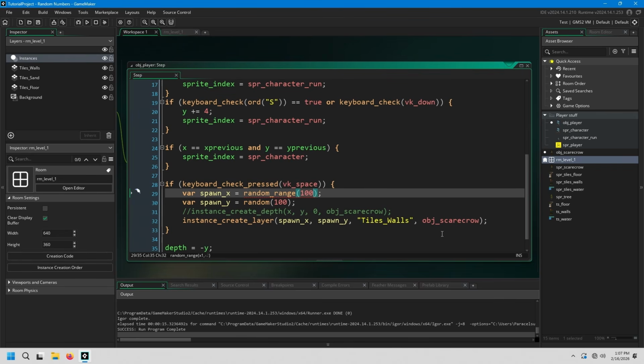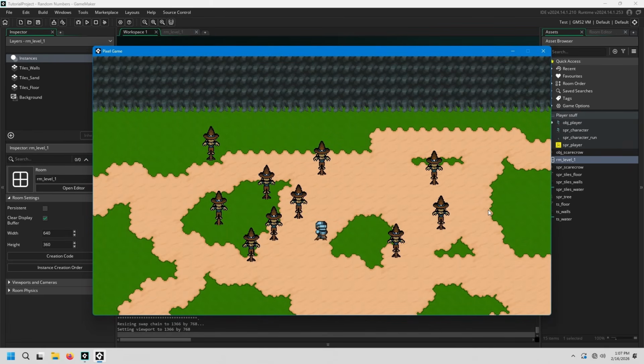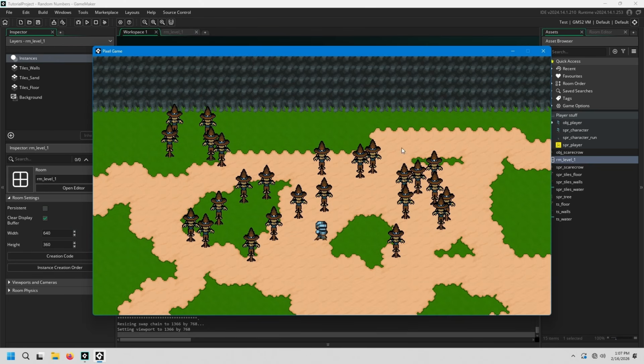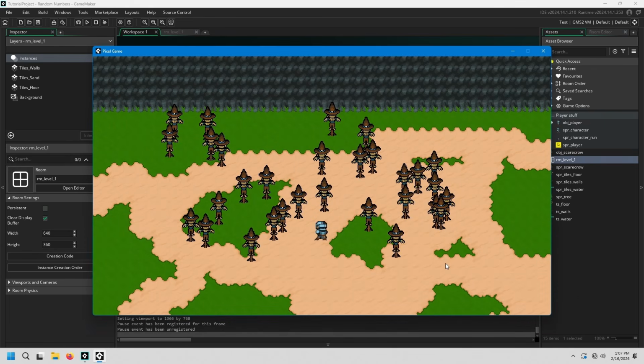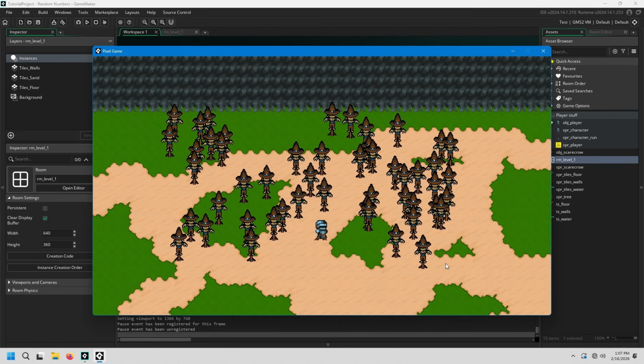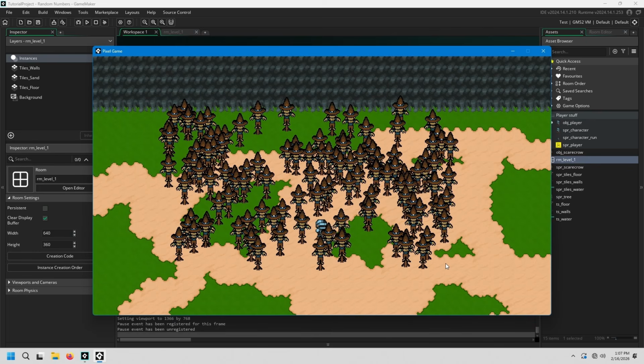So if I wanted a random number between, say, 100 and 500 on the x, and a range of 100 and 300 on the y, then this is going to do exactly that. We are going to spawn our scarecrows at a random value in between this range on the x-axis and this range on the y-axis. If I were to keep hitting the spacebar, we can see that we would approximately have this rectangle filled in. There's going to be patches where things are more or less dense early on, but on the whole, if you do this enough times, it should average out. 'Tis the nature of random number generation. And we've got a nice population of scarecrows here.